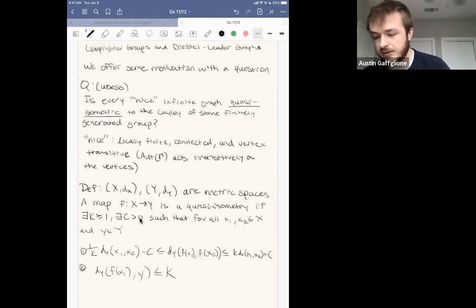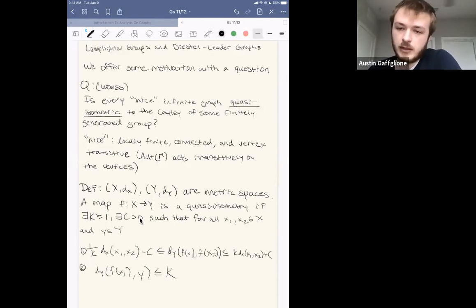If you know what an isometry is between two metric spaces, it's essentially that if two spaces are isometric, the distances are preserved. In the case of a quasi-isometry, the distances are not preserved, but rather they have this sort of additive and multiplicative bound between them. So you have this allowed variance between distances in your two metric spaces. In this particular case, when we look at the Cayley graph of a group, we're taking the geometric realization of this graph, so we're imposing this distance with respect to some generating set of my group.